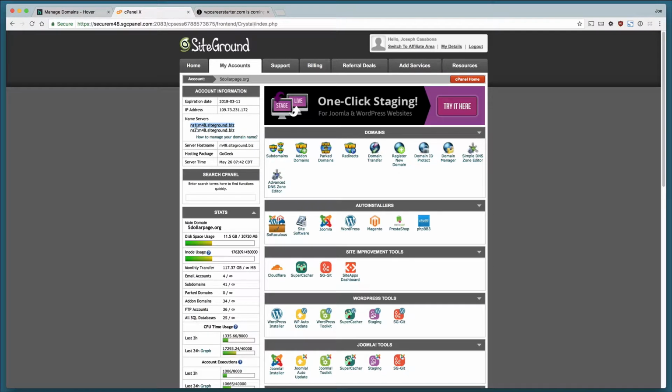Notice that the name servers are the same except for the beginning here. There's NS1 and NS2. That's generally the format for name servers no matter what host you use. You'll have a common domain and then NS or name server will change to 1, 2, or 3. This is to provide contingency in case NS1 goes down, your website doesn't go down with it. Because remember, if the name servers are the thing that routes your domain to the IP address, if the name servers go down, your computer will not know what IP address to go to.